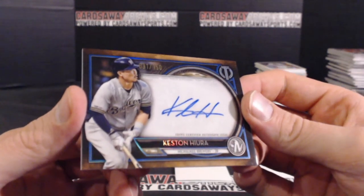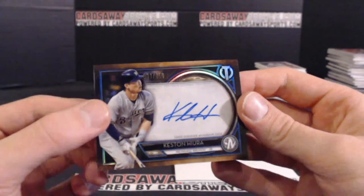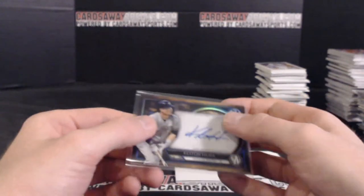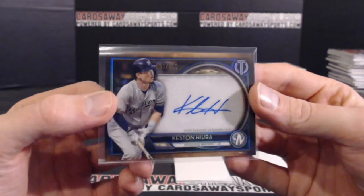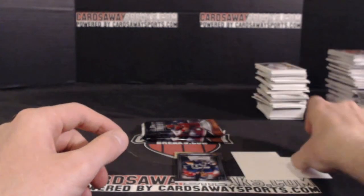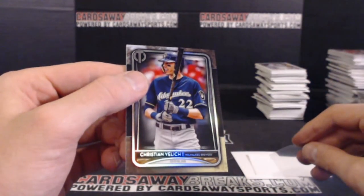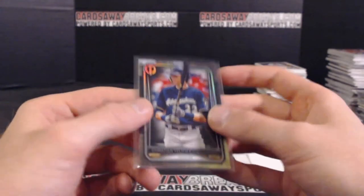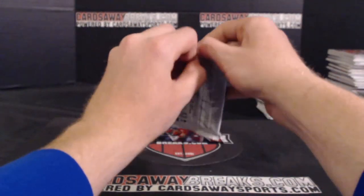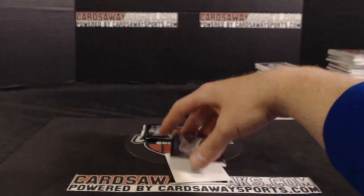Going to Andrew W. Bam. Nice hit. On card blue number /150, Keston Hiura. Beautiful. And for the Brew Crew MVP, Christian Yelich. All right, here we go for the O's. How about a Mike Mussina?